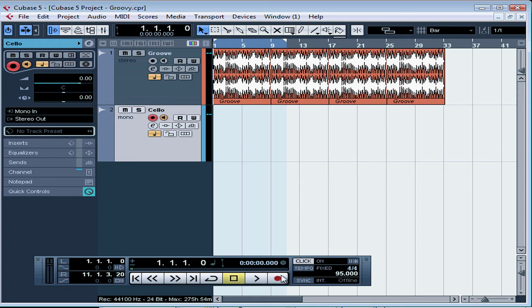Before we start recording, there's just a couple more things to do. I'd like to enable pre-click counts. I'd also like to disable the click track, and that's because I don't want to hear the clicking while I'm recording. I'd rather follow the beat as it's lined out in the groove event. The first thing we'll hear are the pre-clicks.